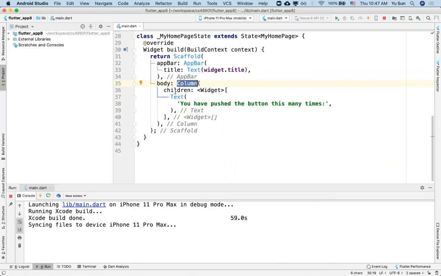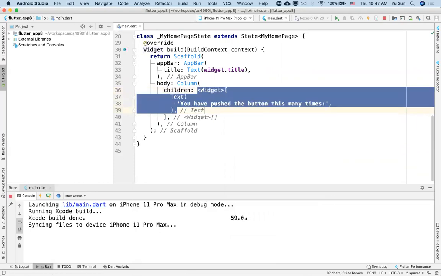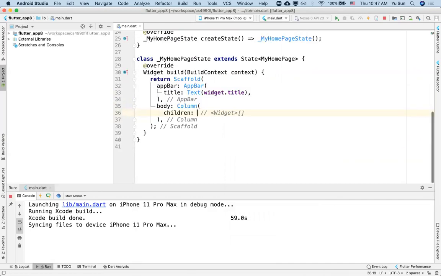So we got a really simple way of making this screen, which only has a column. So the column has a very important attribute called children. That means you could include multiple elements. And then you can see you have a list of widgets. Okay, that's how they specify it. And if you forgot how this one works, it's really simple. If you type children, it gives you this auto suggestion. You just go here, it's going to format everything for you. A list of elements, right?